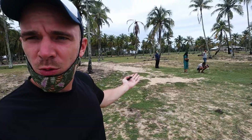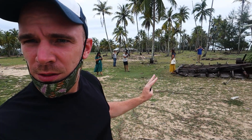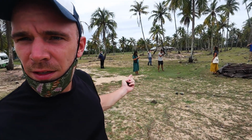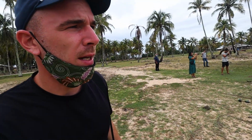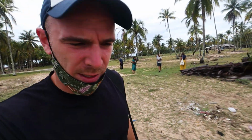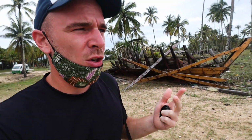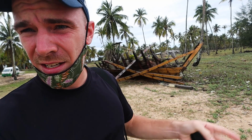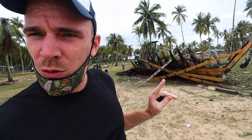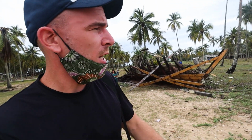Here we are in Terengganu on a guided tour, road trip style, with our friends the Travel Grammars, as well as the tour guide company Ping Anchorage, and the famous fisherman Chris, the Malay-speaking Matsalay fisherman. So we've got a full day planned today. We are now at a fishing village. We will go to some farms. We will go to something called the Turtle Stone. We will go to some beaches and also to a coconut plantation, as well as I'm sure some unplanned stops at the last minute. Check out this really cool shipwreck behind me. Lots to see, lots to do, full day. Let's go.